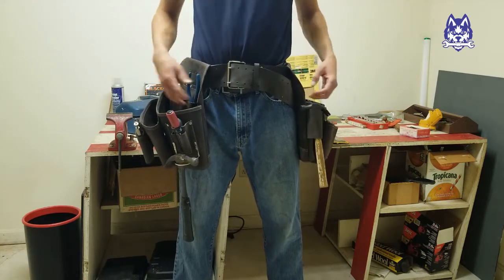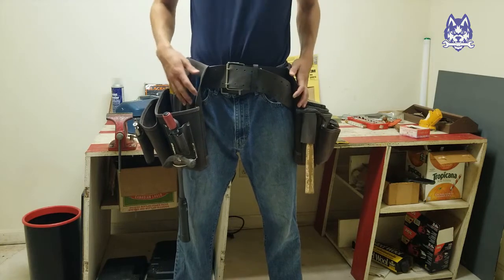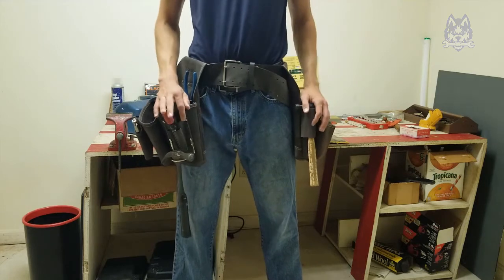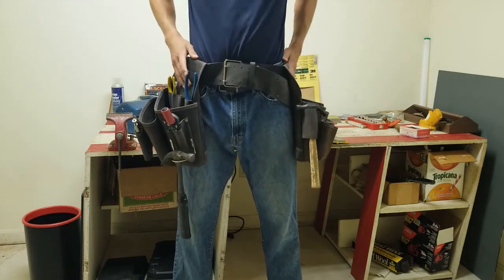and thinking about that right hand, left hand, dominant and non-dominant sizing with the pouches when you go about purchasing your tool belt.